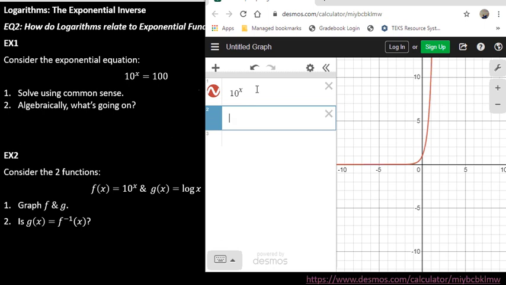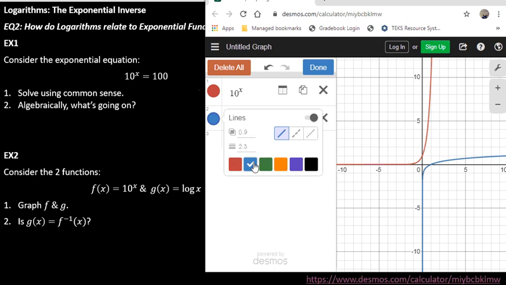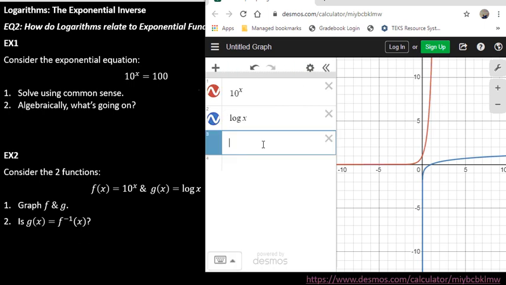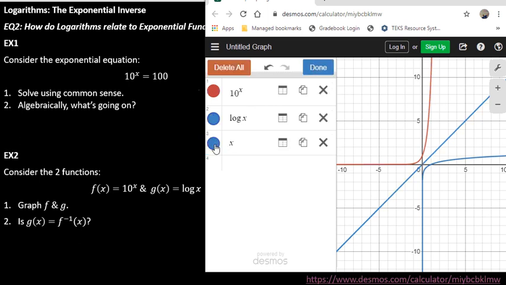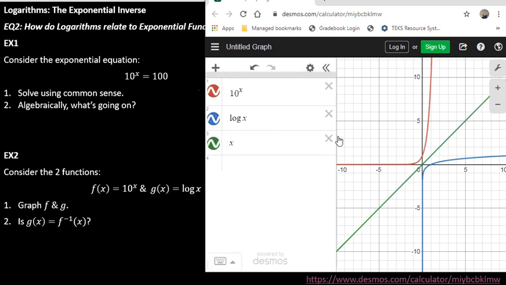Okay, g of x, let's see what that looks like. So g of x is going to be log of x. And let me change colors here. I don't know why Desmos thinks that's a good idea to make everything the same color. Okay, so we see clear symmetry here.